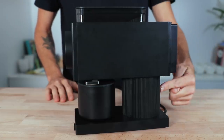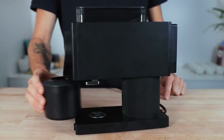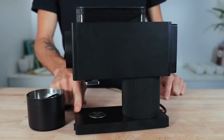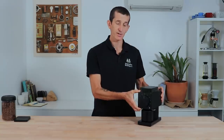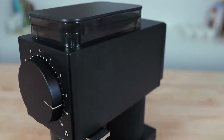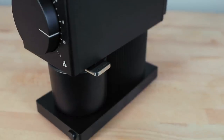The grinder is built on an aluminium frame with stainless steel parts, and other than the hopper, grinds catcher lid, and the base that are food-grade plastics, it weighs 4.5 kilograms. It feels really solid and well-built, and if you've already got some of Fellow's other products, the aesthetics of the Ode are going to fit right in. At first glance you might say it's almost looking like a baby EK.